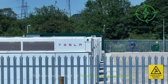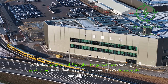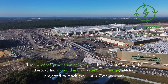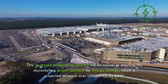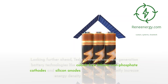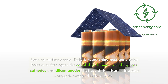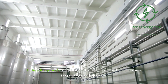Future Prospects. The future looks bright for Tesla's energy storage business. With the Lathrop and Shanghai megafactories ramping up production, Tesla aims to produce around 20,000 Megapacks annually by 2030. This increased production capacity will be crucial to meeting the skyrocketing global demand for energy storage, projected to reach over 1,000 GWh by 2030. Tesla is also researching next-generation battery technologies like cobalt-free lithium iron phosphate cathodes and silicon anodes that could significantly increase energy density and reduce costs, with future Megapacks potentially offering double the capacity at half the cost.